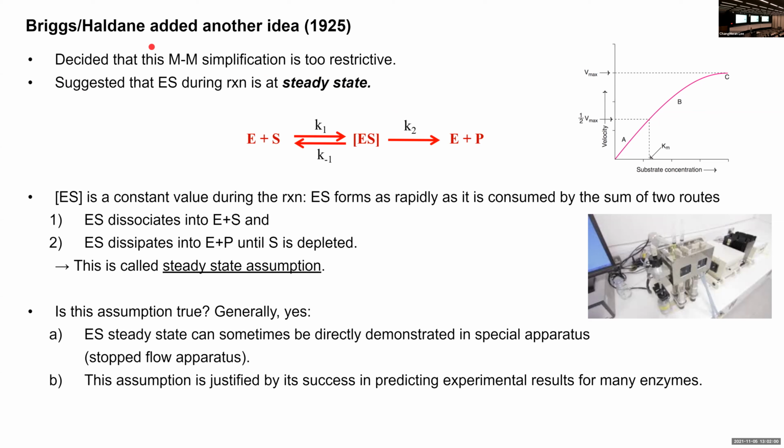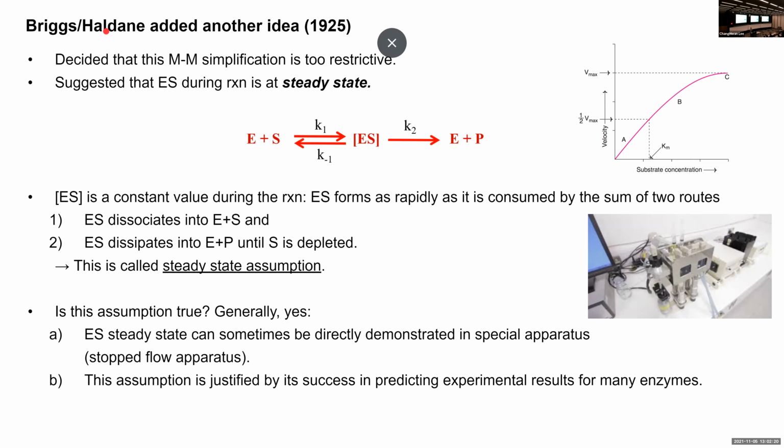The Michaelis and Menten theory was developed, and after about 13 years or so, they found that there were some problems where it cannot be applied to all enzymatic reactions. Those assumptions are too extreme, so they cannot be applied to all those reactions. So Briggs and Haldane added more ideas to make it more applicable to real enzymatic reactions.